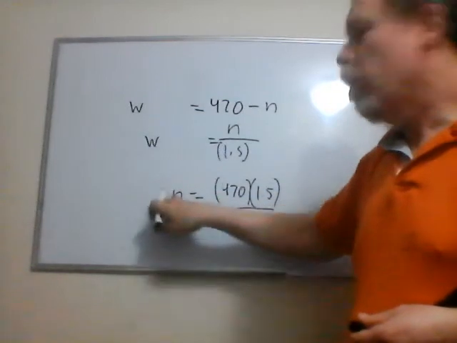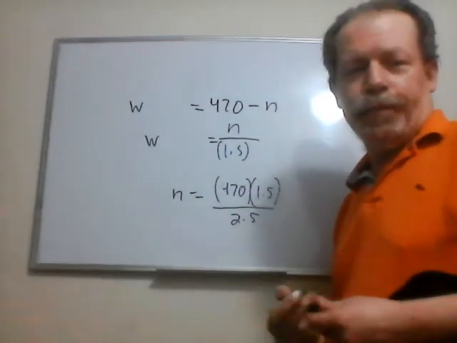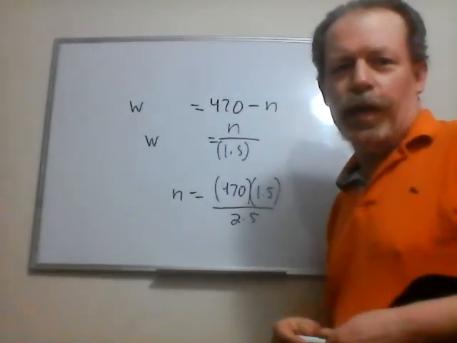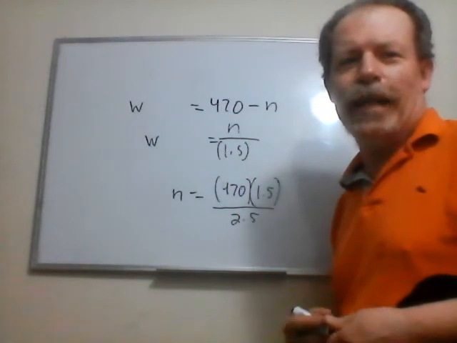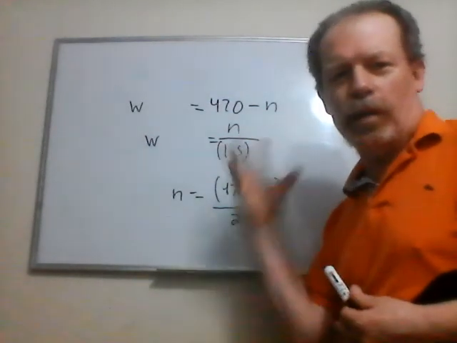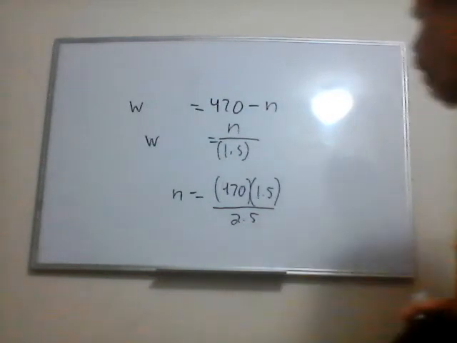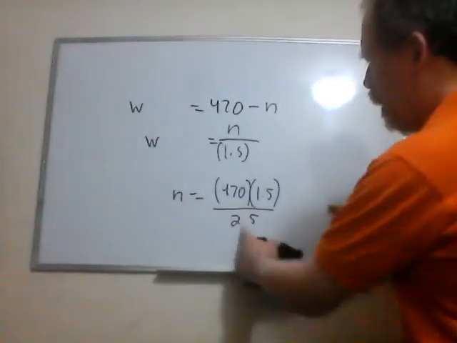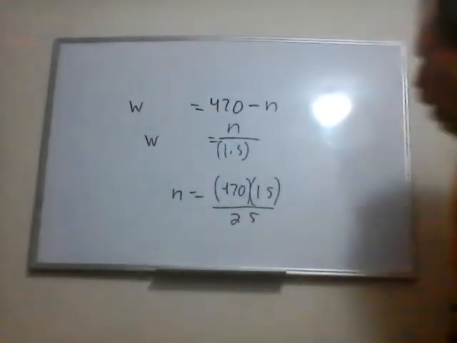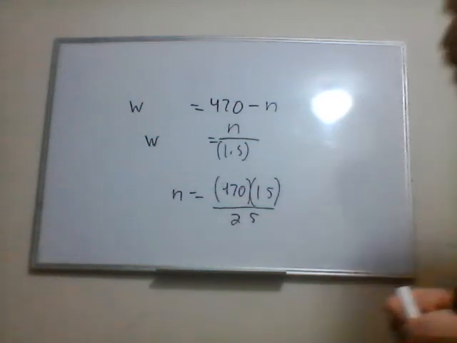It's complicated, I know. I'm just doing it as quickly as I can. I didn't prepare for this video, just so you can see how I attack a problem. Even if I've seen it before, I just kind of have to go right at it. 470 from there. I don't really need these. I'll get rid of those if I want to. You should be able to run that through a calculator.